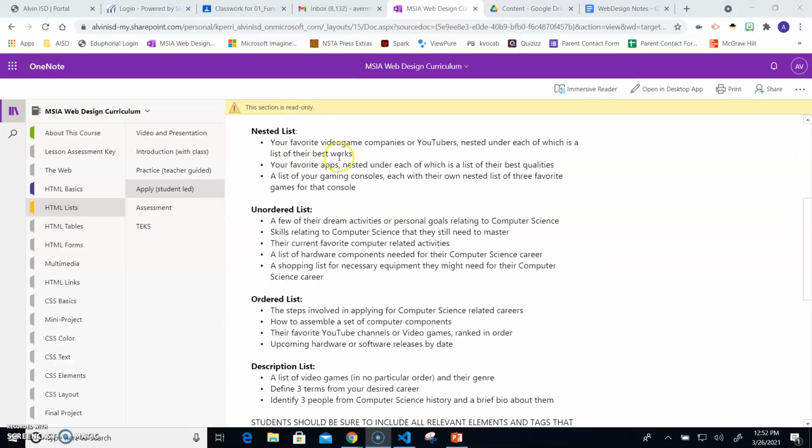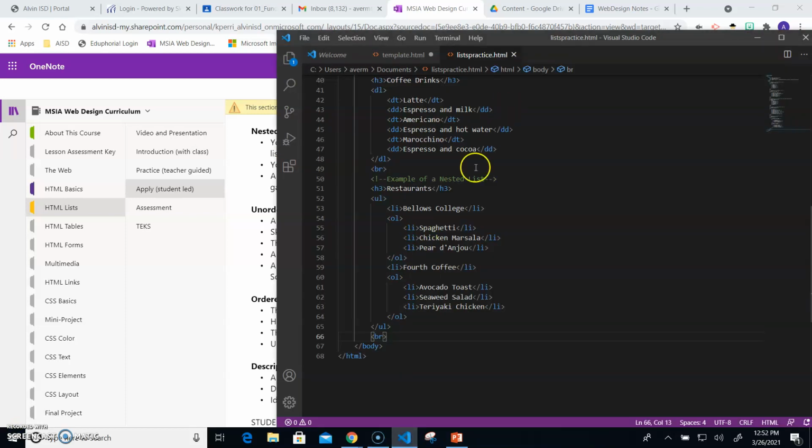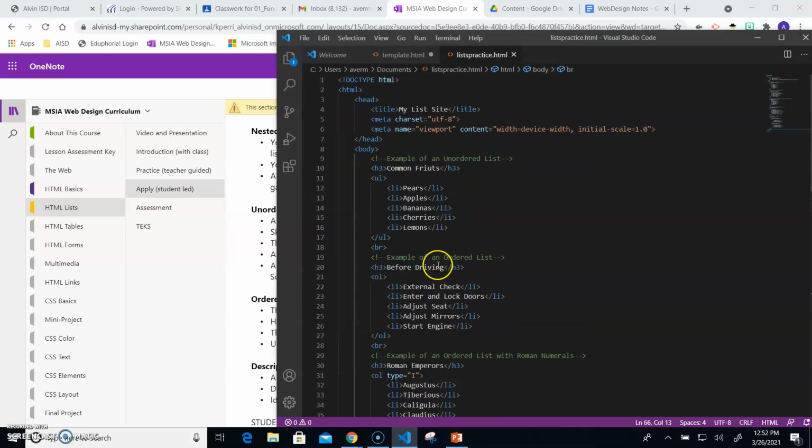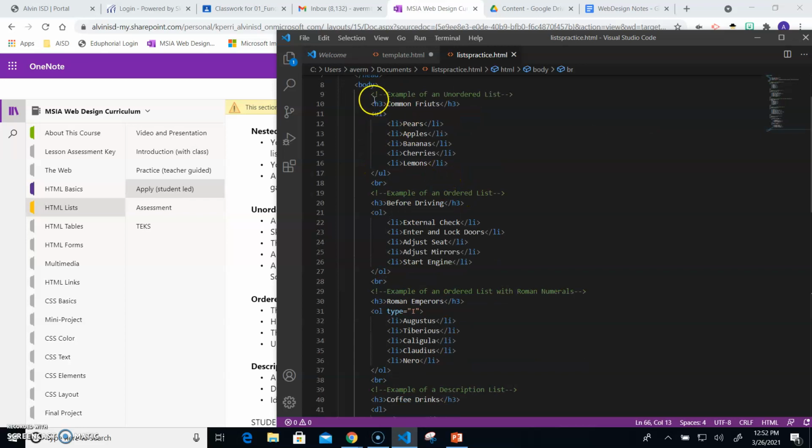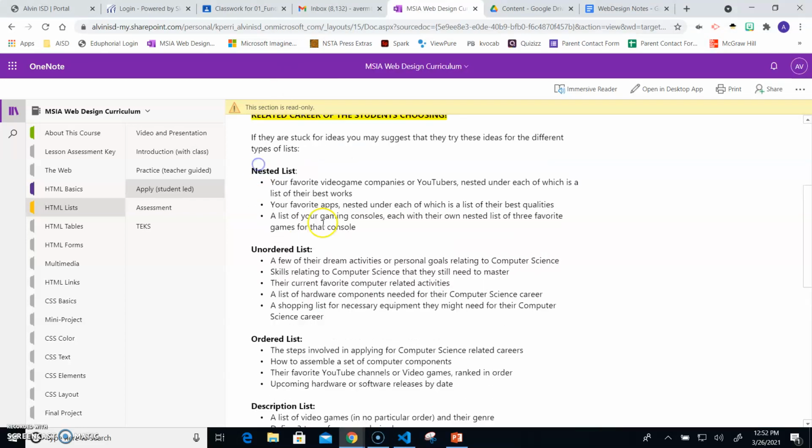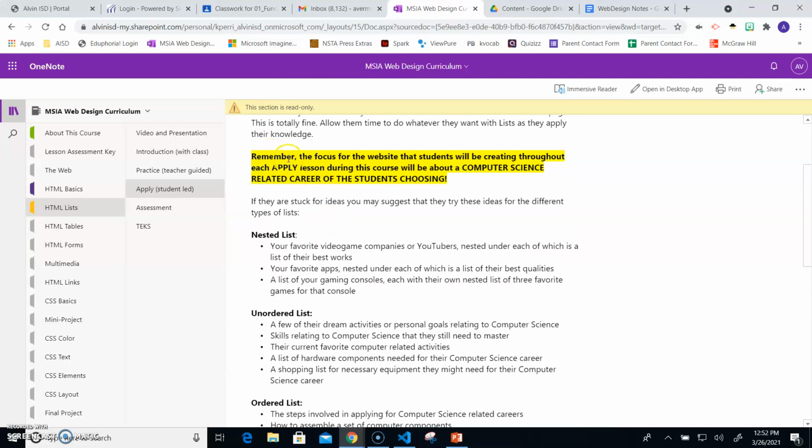Now what you're going to do is take your code and insert your own ideas. So all of this stuff should be changed, but you're going to do it in relation to the computer science career that you did in your About section.